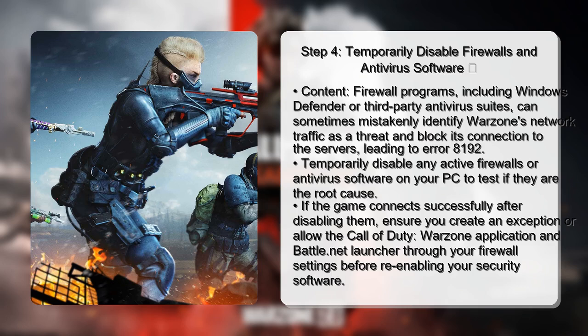Step 3: temporarily disable firewalls and antivirus software. Firewall programs, including Windows Defender or third-party antivirus, can sometimes mistakenly identify Warzone's network traffic as a threat and block its connection to the servers, leading to error 12. Temporarily disable any active firewalls or antivirus software on your PC to test if they are the root cause. If the game connects successfully after disabling them, ensure you create an exception or allow the Call of Duty Warzone application and Battle.net launcher through your firewall settings before enabling your security software.